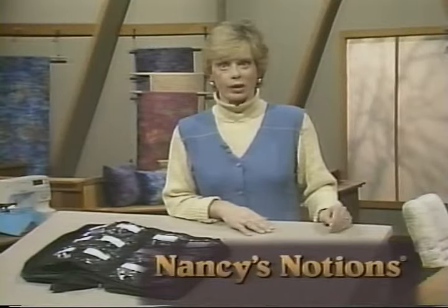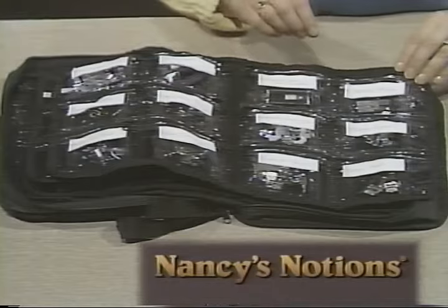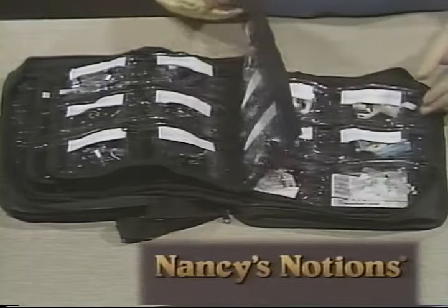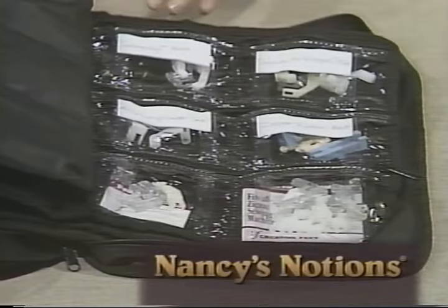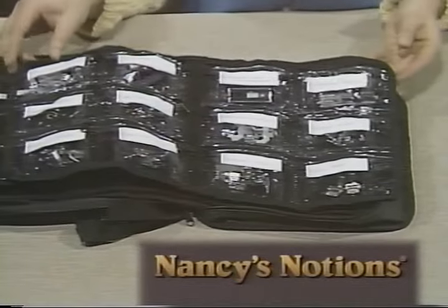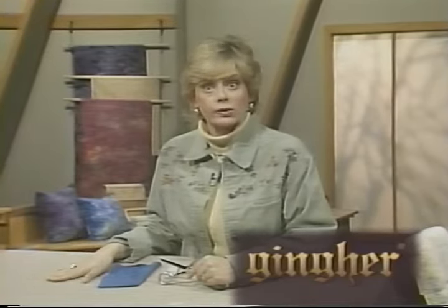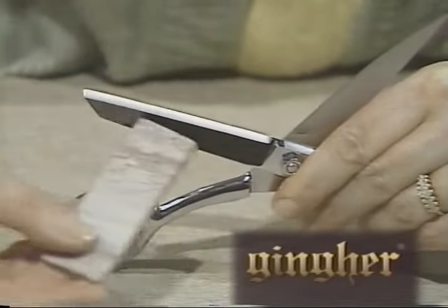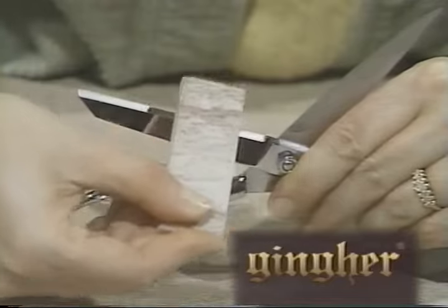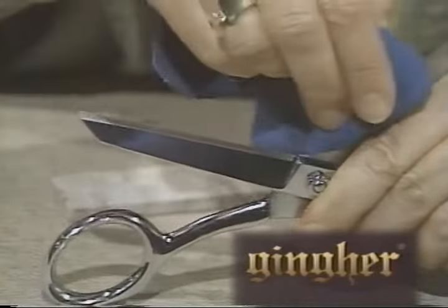Here's a hint from Nancy's Notions Sewing Catalog. Sewing advisors shared this hint on organizing sewing machine presser feet: place each foot in one of these see-through zippered pockets in the VersaBag and label the pocket with the type of foot. Also tuck in the instructions for that foot, so it's easy to locate a foot and review how to use it. The VersaBag zips open so it can lie flat like a book, with removable pocket pages you can rearrange to suit your needs. Here's a hint from Ginger: when scissors and shears become dull, take five to six seconds to use a sharpening stone to re-sharpen the knife edge blade. Simply open your shears, grip firmly, start in the center with the hone at the same angle, sharpen upward, repeat the strokes, and wipe off the blade to remove any filings.